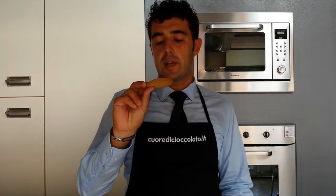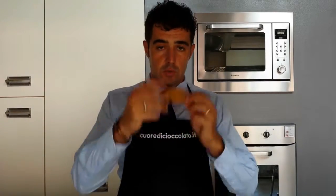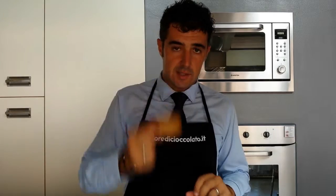If you want, you can add some biscuits. I will add some digestive biscuits that is common worldwide. The best biscuit that you can add inside this mousse is the butter biscuit, because they remain very crunchy. So add some biscuits.